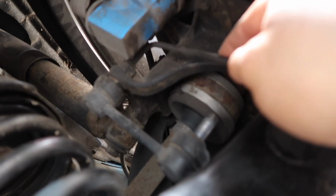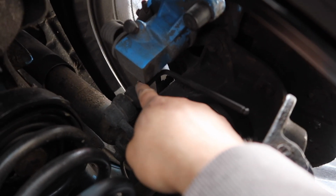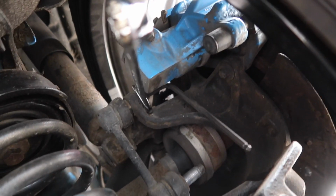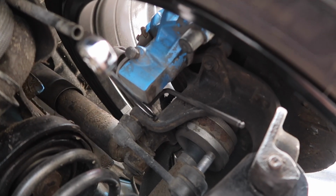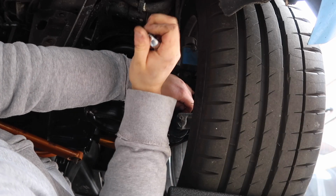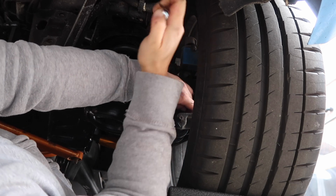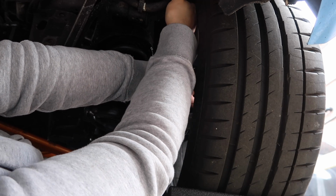So as you can see, I've already got my 6mm up in here. You can easily enough get it in here from below, and then we should have just about enough access. I'll just grab my spanner here. Yeah, just about enough access to get in there. It shouldn't be too much more difficult than the other one. We just have to make sure that we're not hitting off of our caliper, because we do not want to damage that, of course. These are in pretty darn tight, so you just gotta, I don't want to say he-man it, but just give it plenty of grunt and they will come out eventually.